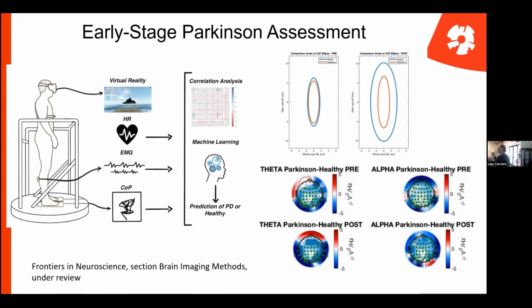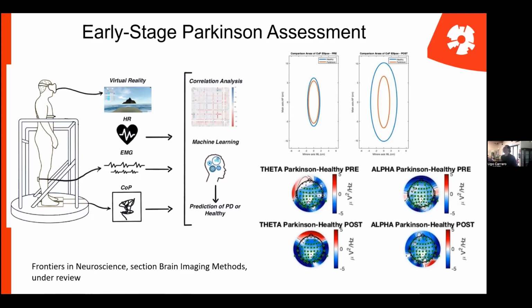Very interesting is this work. It's really preliminary, and we just submitted to Frontiers of Neuroscience. We measured 10 individuals that just got the diagnosis from neurologists that they have Parkinson. The same day they came to us, and they did these measurements, and we were able to demonstrate the difference between those early stage Parkinson and their similar cohort of the same age without Parkinson.